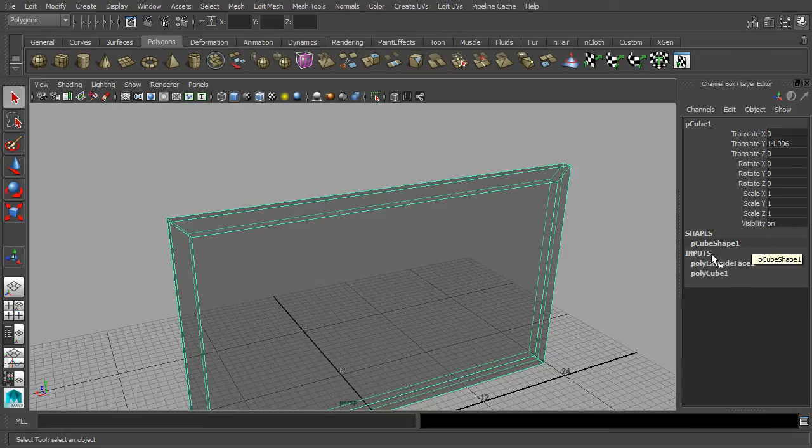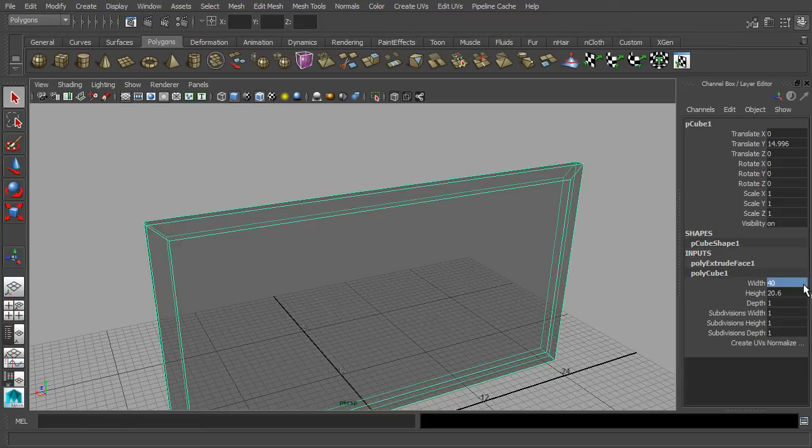So you can imagine that these are the instructions to build the object, and this is the actual sort of printed object. And then above that is the transform node that determines where the object is, how it's oriented and scaled, and so on. As long as we haven't deleted history, we can go back into these input nodes and play around with things. I could go into Polycube 1 and say change the width. Maybe set it to 40 inches instead of 36.6. And everything kind of works okay. I'll put it back. I'll just undo that.